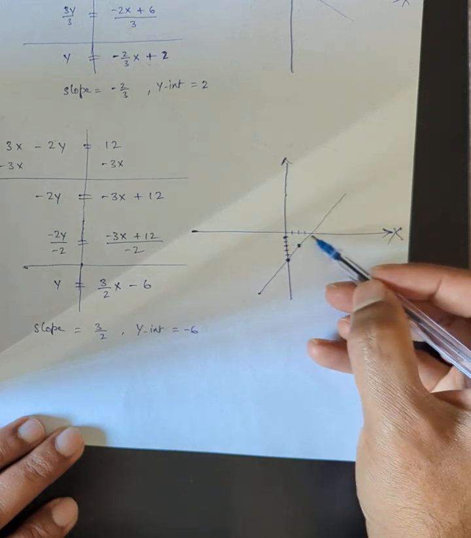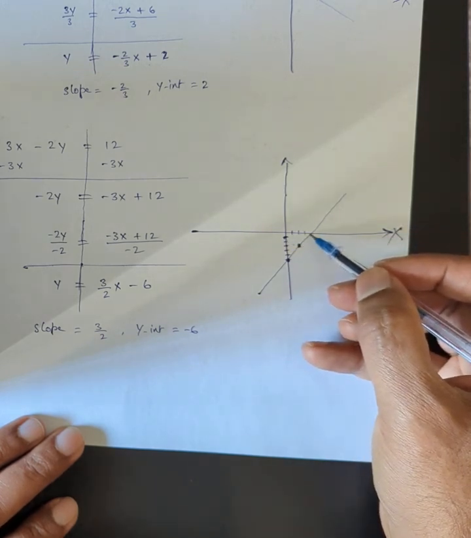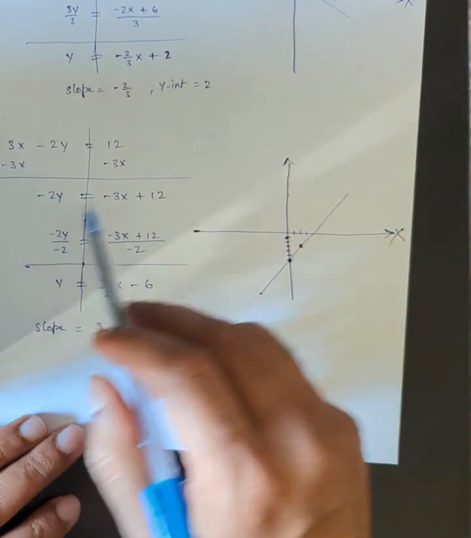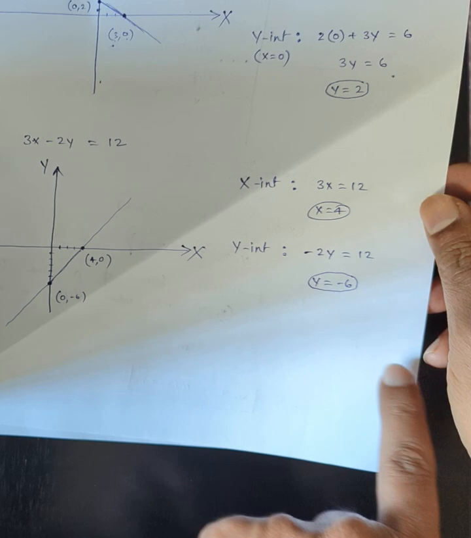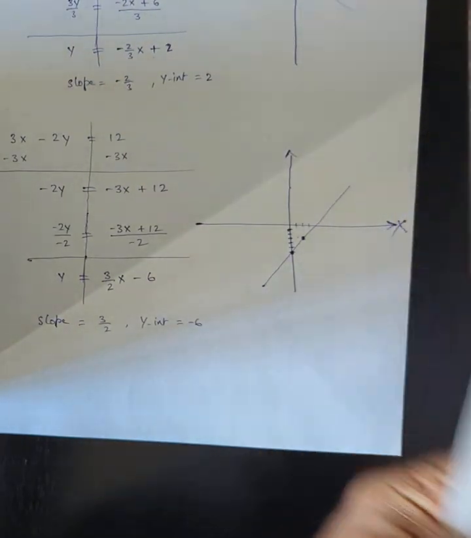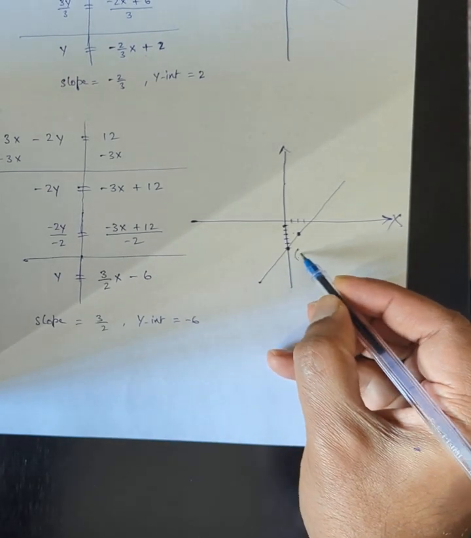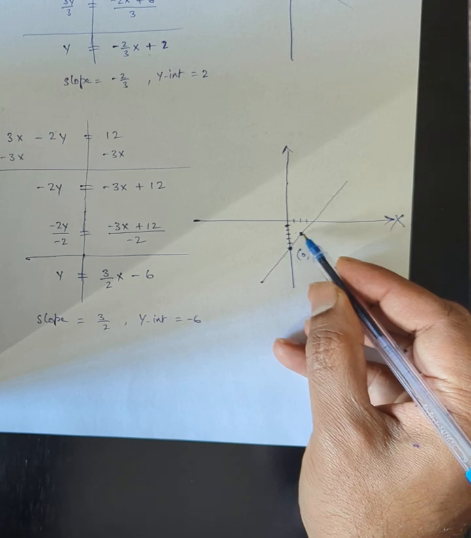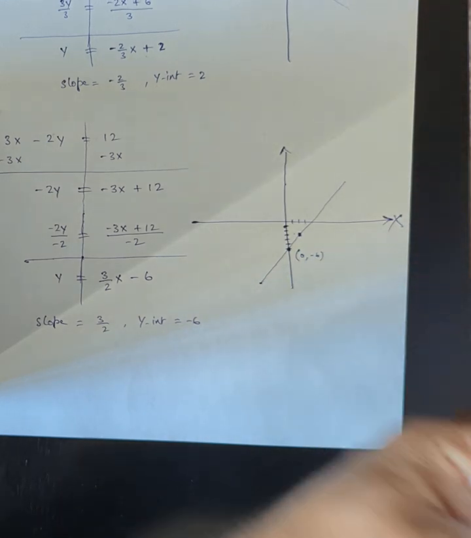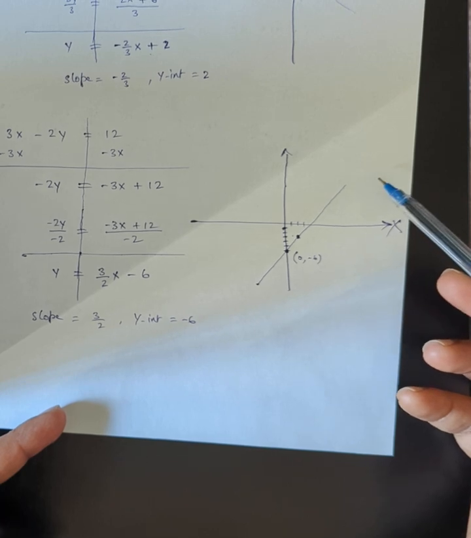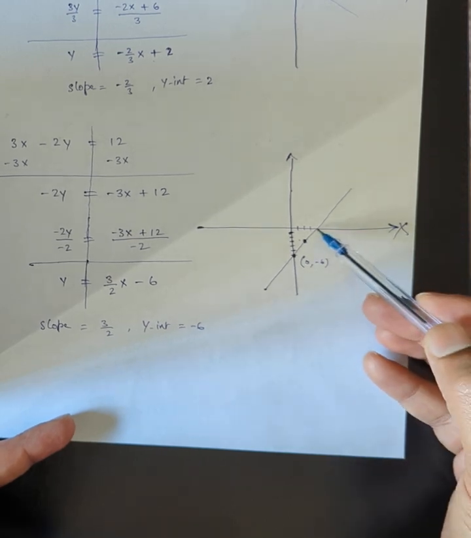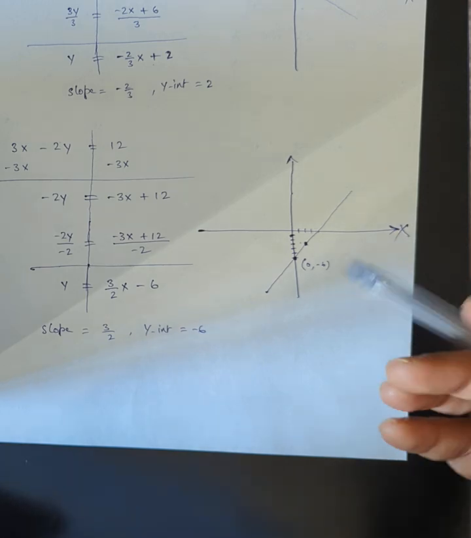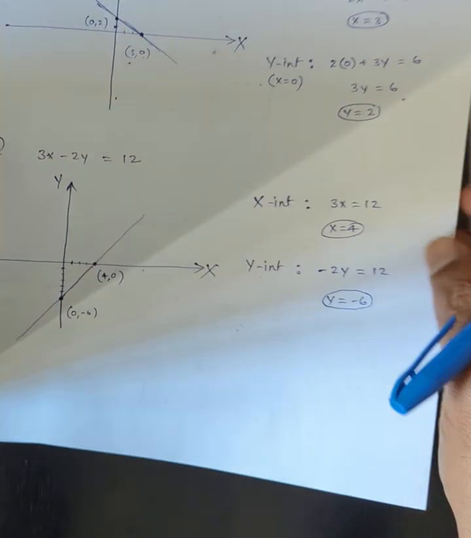Now, I did not find the x-intercept here. The second point was not on the x-axis. When we found the intercepts, we had x equal to 4 and y equal to negative 6. We still found the y-intercept to be negative 6 here. So this is 0, negative 6. But this point is not on the x-axis. But the line that we obtained when we used intercepts and the line that we obtained when we converted to slope-intercept form and then drew it is going to be the same line. This line will also have the same x-intercept as the one that we found when we used the intercepts.